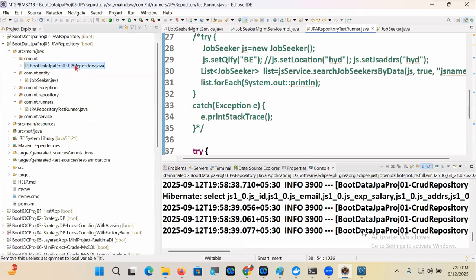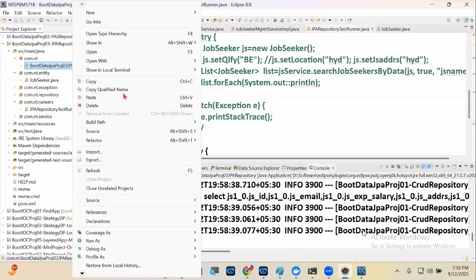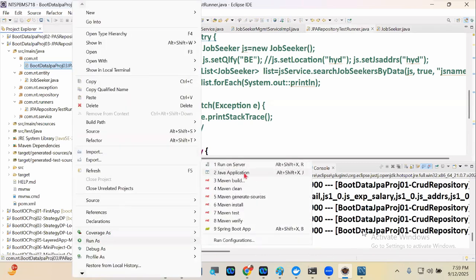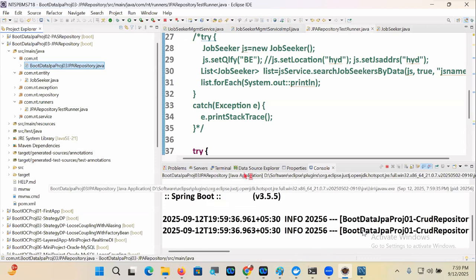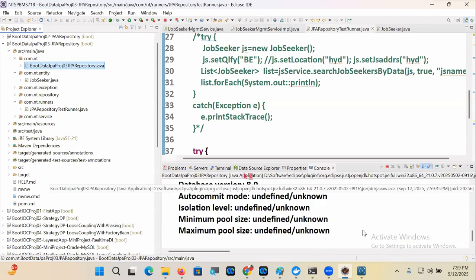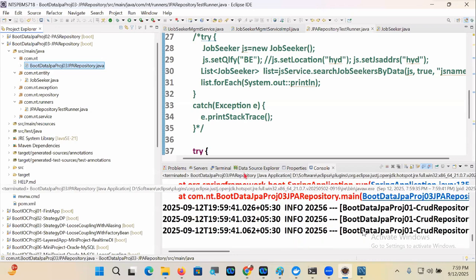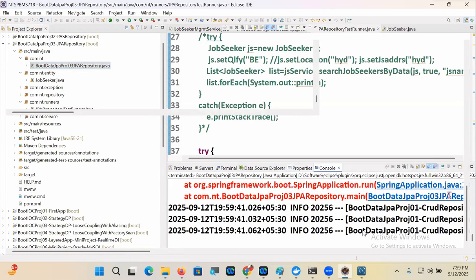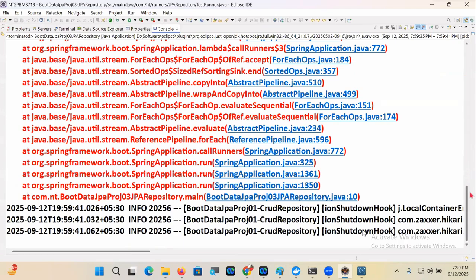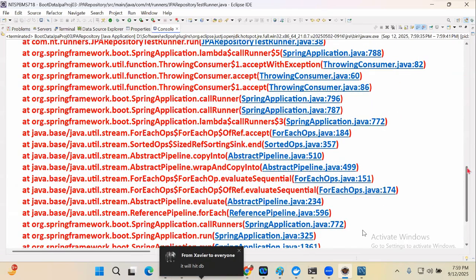Right click, run as Java application. We are getting an exception. I'm not worried about the exception, but before that also the query is there.